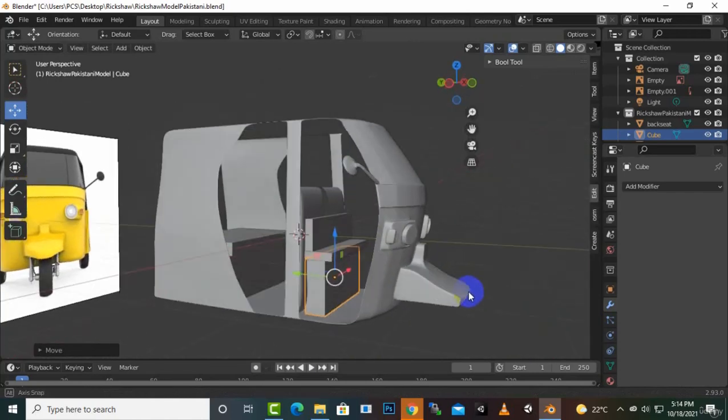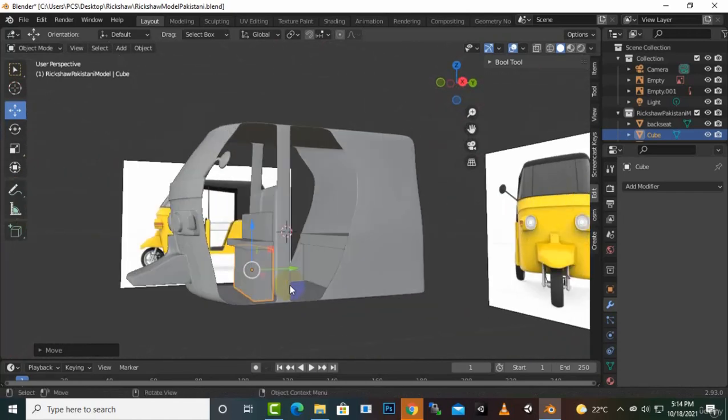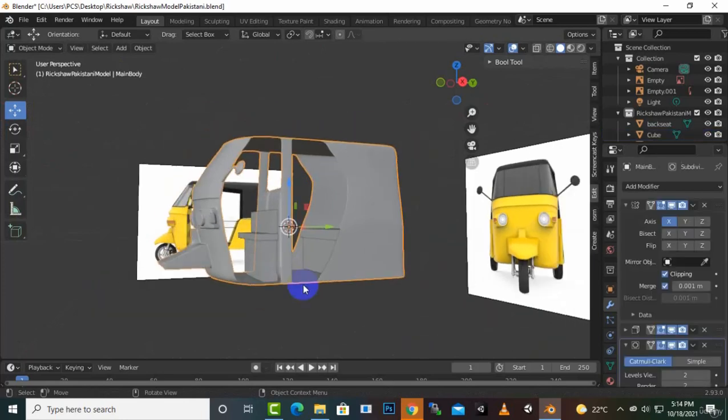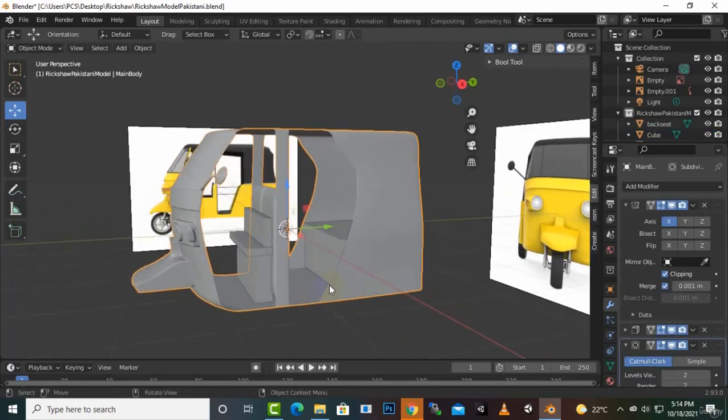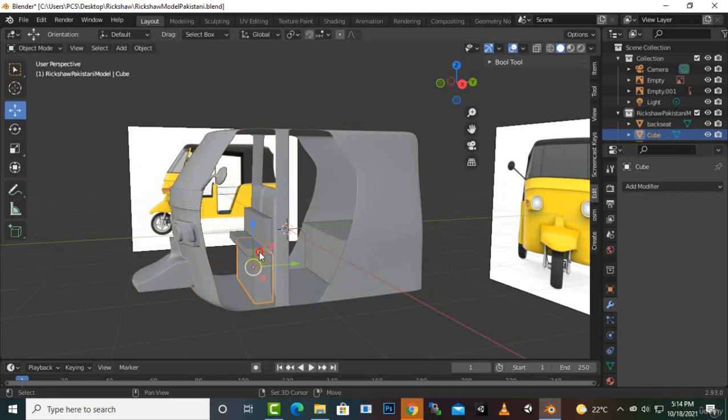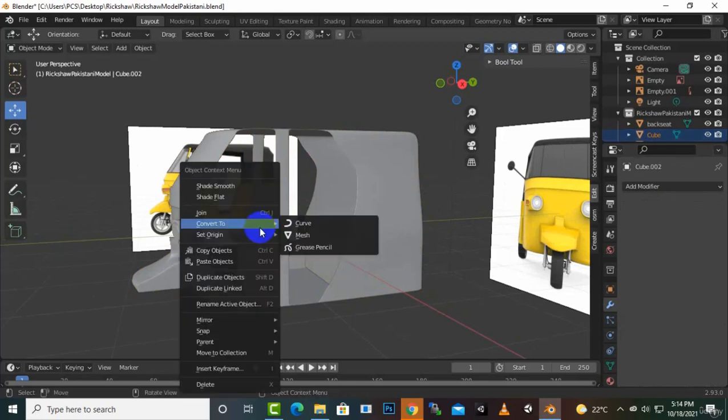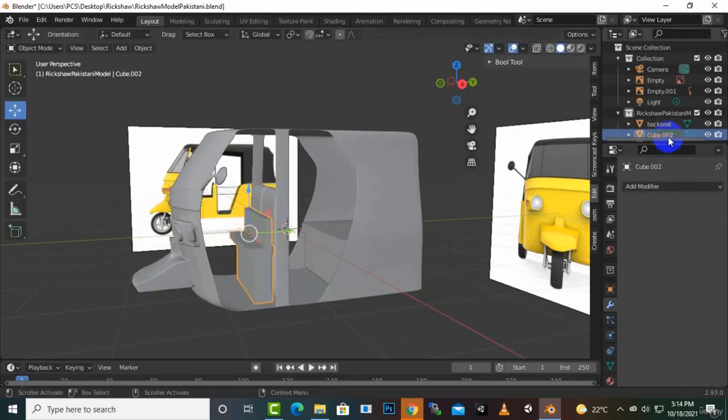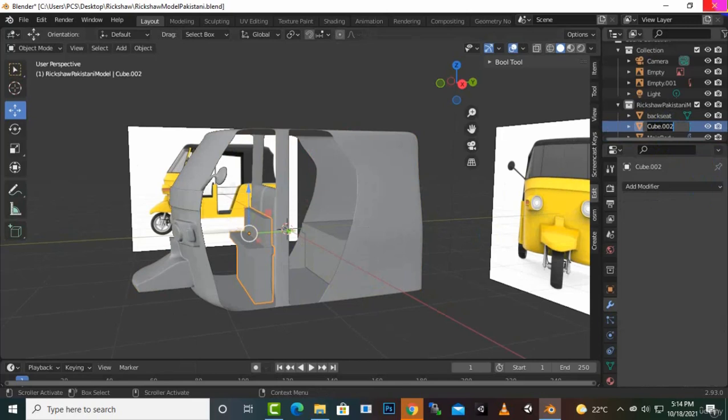Anyhow, that's better, and yeah, that's good, and that's nice. We have created the seat, so we'll select these three seats and we'll just press join to make it join, and we'll just rename the cube to front seat. Okay, so that's very nice.